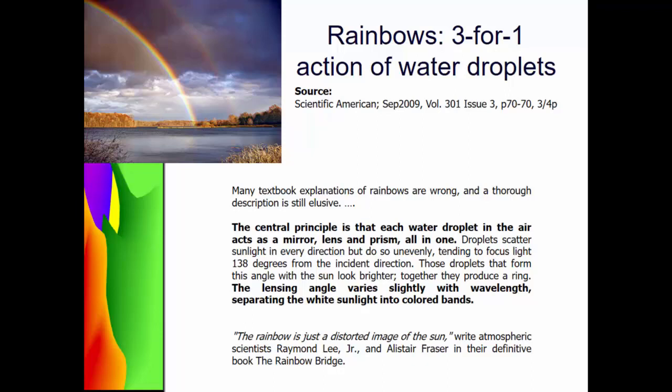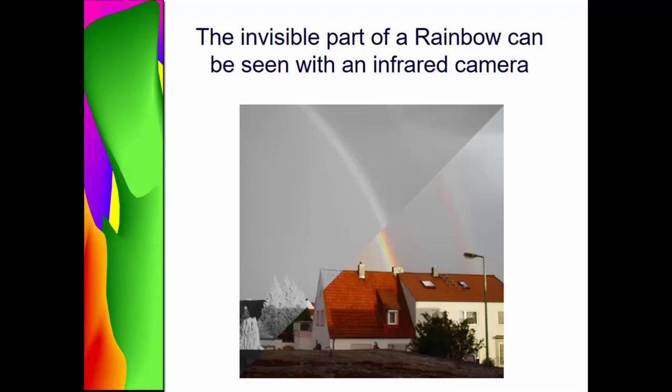You can dig into that a lot more. You can dig into that and say, well, if this visible light is doing this, I wonder if infrared is as well. Somebody took an infrared camera and you can see past the red part of the rainbow, you have infrared colors being scattered and lensed by the light as well. It's just you can't see them. But the infrared camera can. Invisible rainbow, I don't know if that happens in the UV. At some point it's got to stop because eventually you get the second rainbow. Eventually the lensing is such that you end up with the colors in reverse order. If you look carefully here, you can see them in reverse order for the second rainbow.